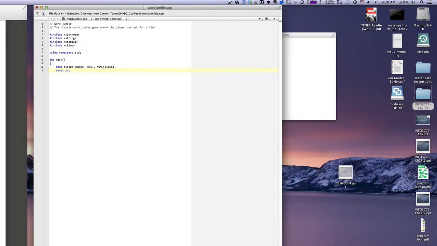Now we'll declare a constant integer called num words. So the maximum number of words that this game will store is 5. And a constant string of a multidimensional array that has num words and num fields.